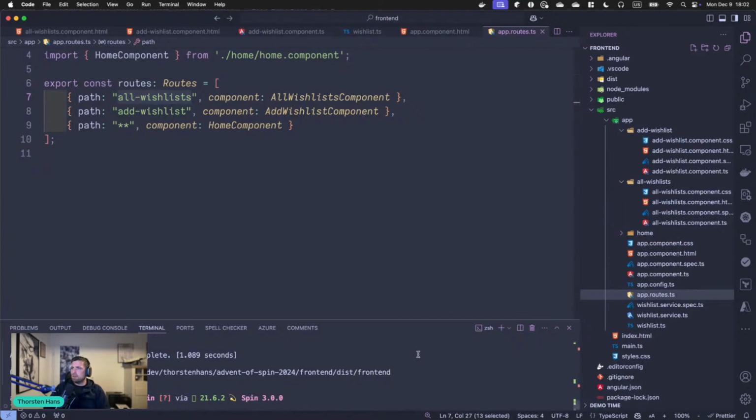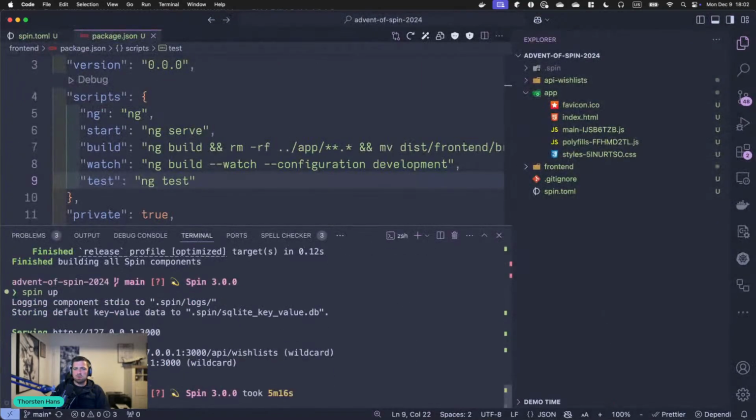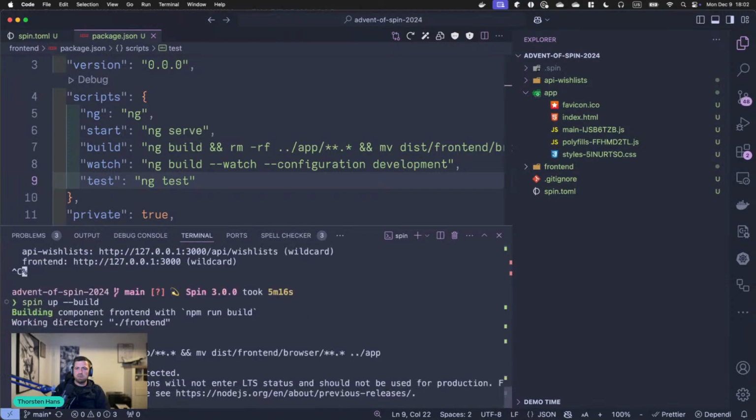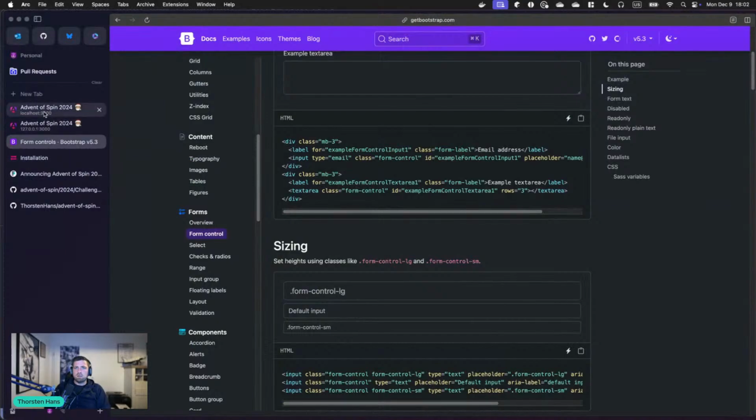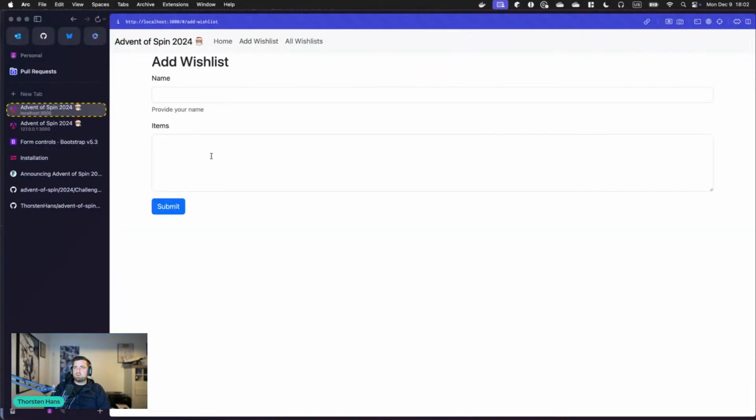Let's try that. Let's go over here and let's restart our app. There we go. Let's go to the browser. Let's reload this one. There we are already at wishlist.